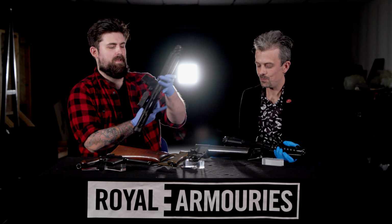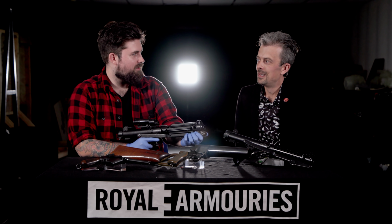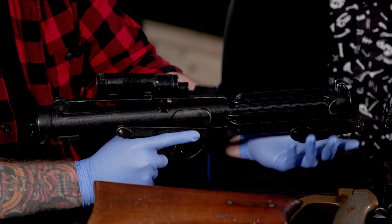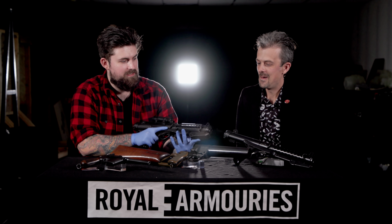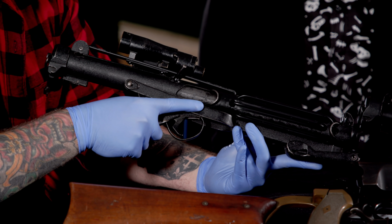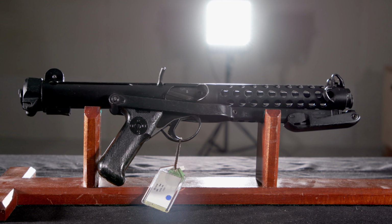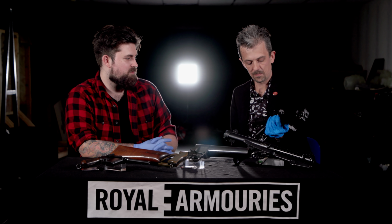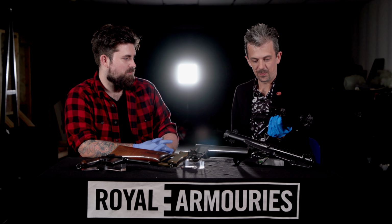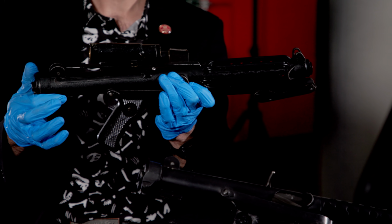That's incredible. And of course we have things like, it's a weird movie quirk that the folding stock becomes a forward hand grip, because obviously Stormtroopers don't shoulder their weapons. Never. So it is extremely fascinating, and seeing them side by side, you really can see how much of the DNA bled through, and it really is a quintessential sci-fi relic now. And for me personally, as a big Star Wars fan, they almost peaked very early with their weapon design and how they went about building their virtual armory.